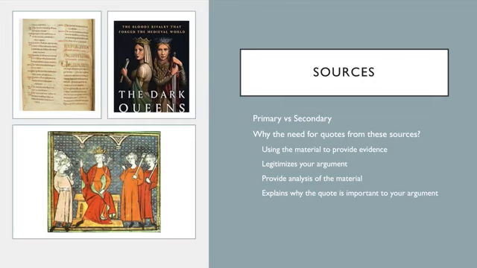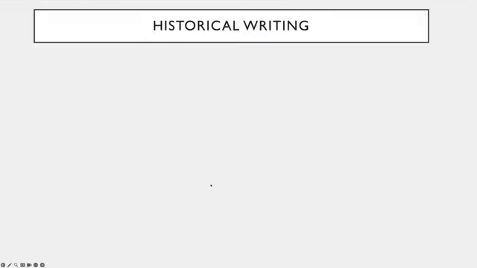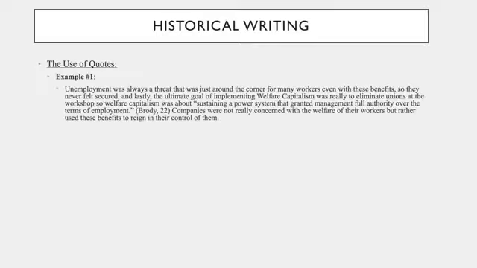A lot of these points are addressed in the Art of Quoting PDF file that I have you all look at. But again, I just want to reiterate some of the major points that it makes, because this is what we do as historians. So let's look at some examples of historical writing. The first one comes from one of my former students, and I'll give you an example of a professional historian, but the first two will be from previous students, and kind of explain to you what they do correctly. And this is what I want you to do for our class.